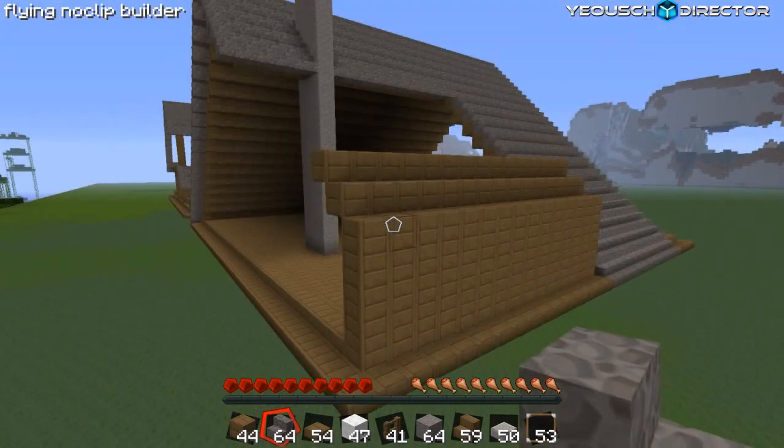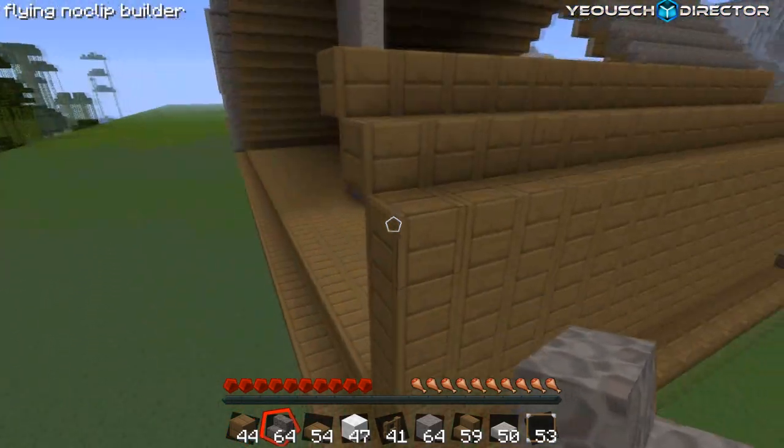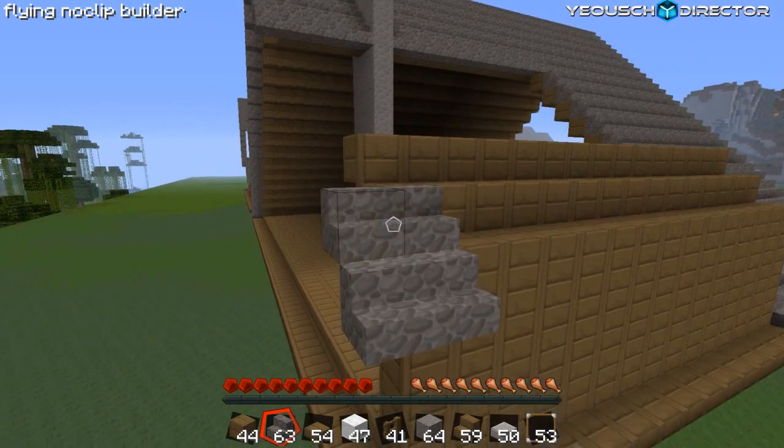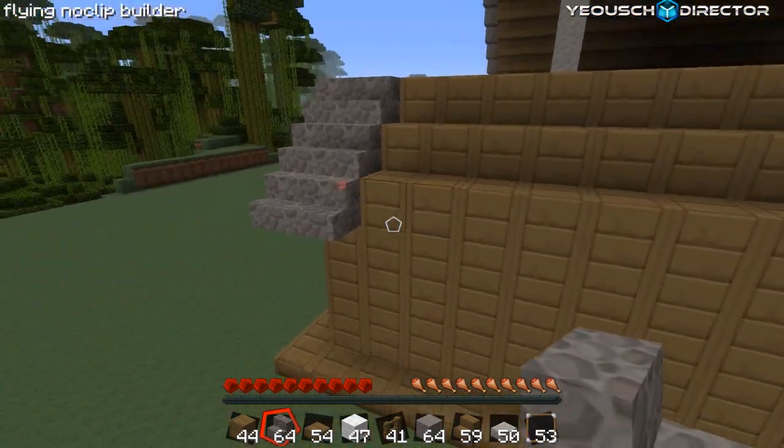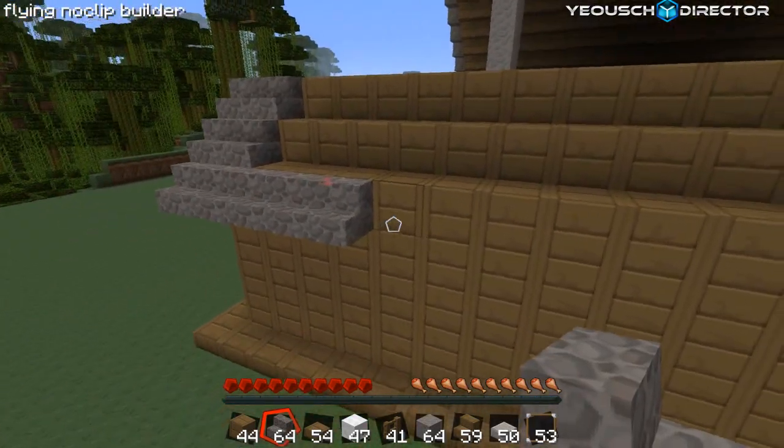Alright, now we're going to attach the roof to this. And remember your overhang. So you're going to have 1 here and then 1 overhanging. Hence the overhang. Now go ahead and cover these up here.